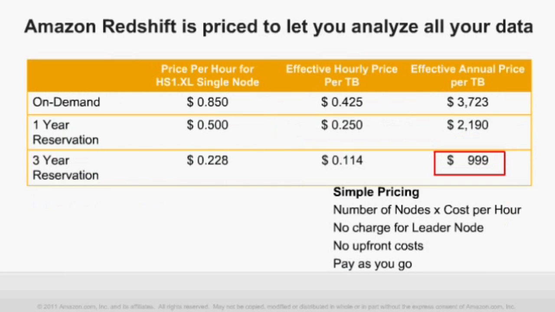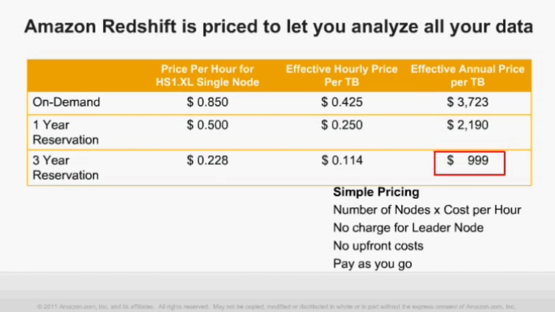We also have reservation models. If you're familiar with EC2, not only is it pay-as-you-go, but the more you use and the more you know you're going to use, the more you can save. How that works is you can prepay some upfront fees and get a lower hourly rate. Reservations give AWS insight into capacity needs, and by reducing this uncertainty, it reduces our costs, which we provide back to our customers in the form of reduced hourly rates for the reservation model.